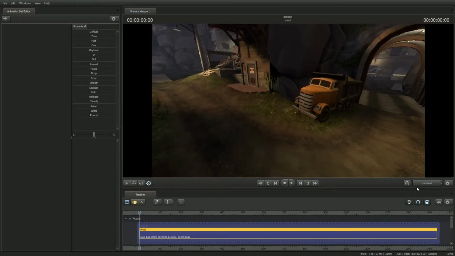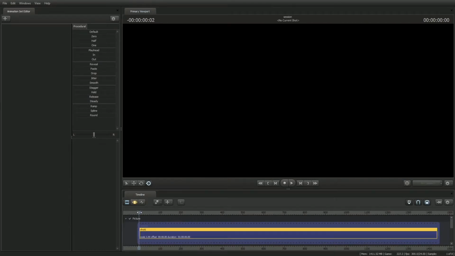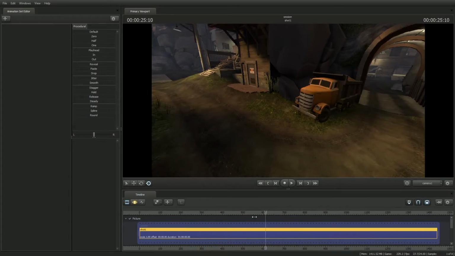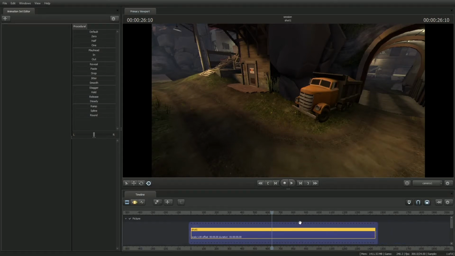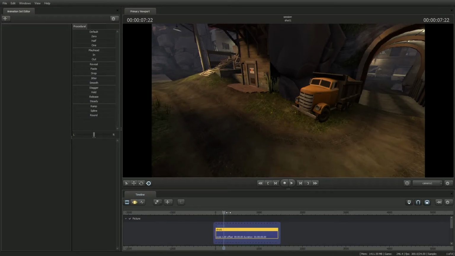Let's talk a little bit about working with time. Down here in the timeline, there's two ways of scrubbing time. You can grab the top of this blue thing, which is called the playhead, and just drag it left and right, and that scrubs time. You can also grab the film strip and throw it underneath the playhead. And you can also hit the spacebar to play or click on the play button up here on the time transport controls. Mouse wheel will zoom out or zoom in. It always zooms around the playhead, so wherever the playhead is, that's where it's going to zoom to.